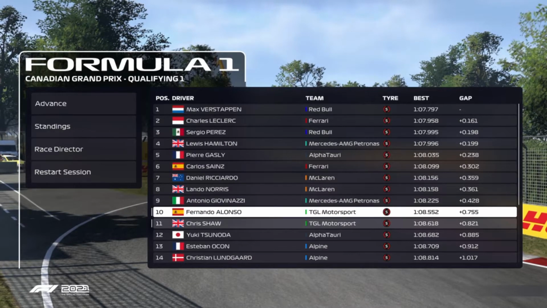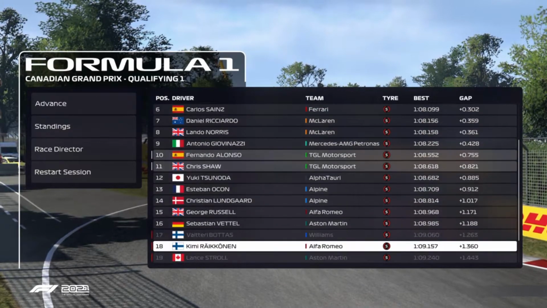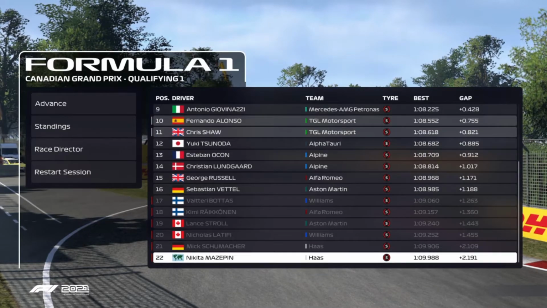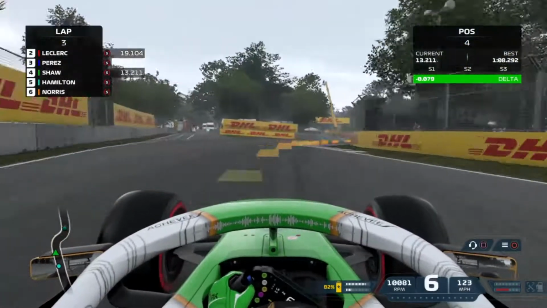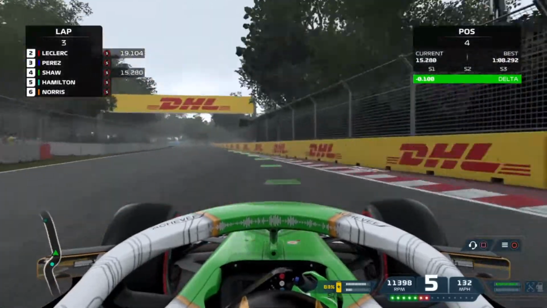Max Verstappen goes quickest in the Red Bull, so he's still showing pace. Of course, he started on pole for the last race in Baku, but came out of the race thanks to a mechanical failure. We then go on to Q2.